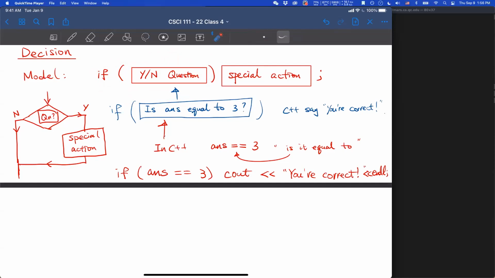I see people say a single equal sign is for declaring the variable only. Yes, when you have one equal sign, it's for when you declare a variable, initialize a variable, or when you're trying to change the variable. It's for assignment. Now to make it a question, that's the double equal sign.